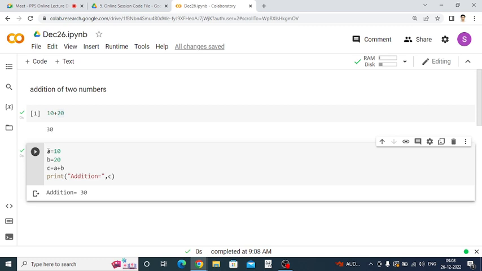So this is how to execute your program in Python. There is no need to declare a data type. In C we have to include a header file, then the main function, then inside the main function we have to declare integer a, b, c, right? But here there is no need. Again, there is no need to give a semicolon at the end of each and every statement. So a semicolon is also not required in Python.